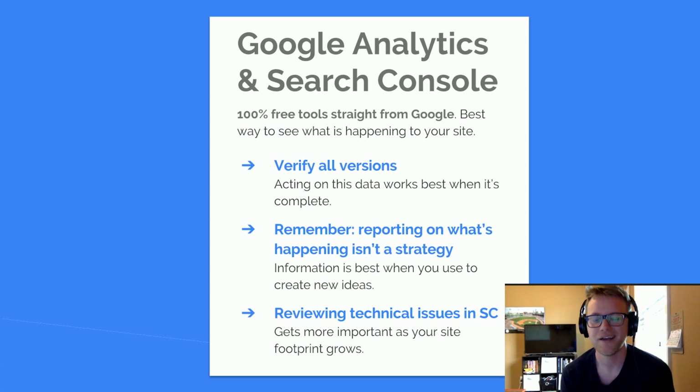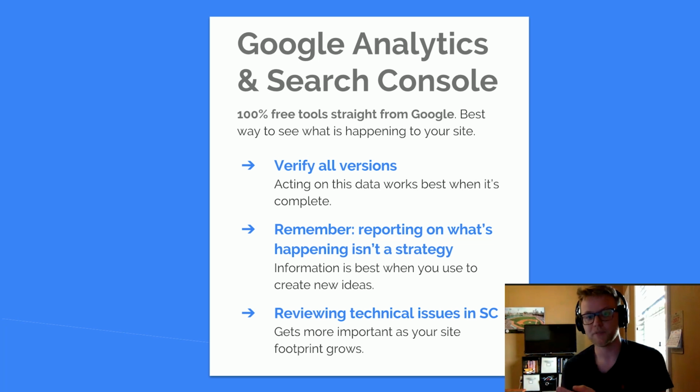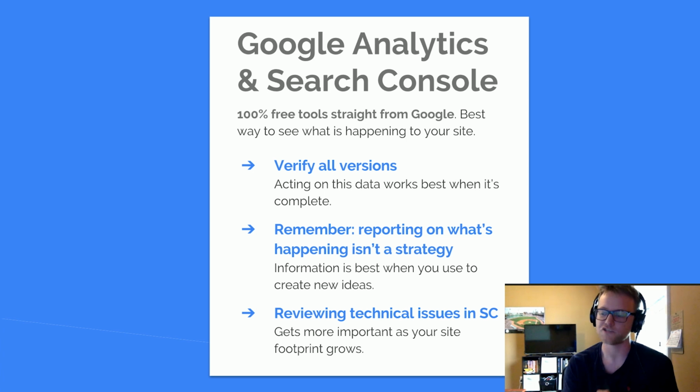Like we talked about before, verify all the versions of your site. This one's kind of a quick one, and it's rare that I see problems here, but just make sure that if you have a secure and a non-secure version of your site, verify them both. If you have a non-www and a www version, verify all of them. Of course, only one should actually be indexed and getting traffic in Google, and the only one that someone can actually access. But every once in a while, there's a glitch in the matrix, there's a bug in Skynet or whatever, and the wrong type of page will get indexed. So you want to make sure you're getting all that data, and then add those as a set in Google Search Console. So the verify all versions bullet point here is just for Search Console, not for Analytics.